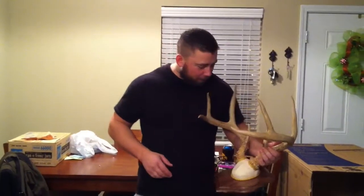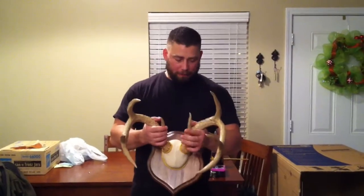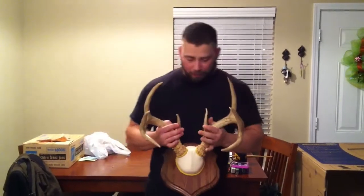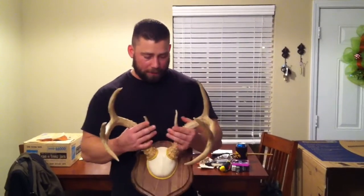Hey YouTube, so I've got this rack here — it's a deer I got a few years ago in Iowa. It's a pretty decent eight-pointer; it wasn't big enough to do a full head mount but it looked good on a plaque, so I had a friend mount it for me. I'm really not digging this white leather and trim on here, so we're actually going to tear it apart and replace it with some ostrich skin leather. I think it's gonna look a whole lot better — pretty cool. I've actually got about five of these to do and this is probably the smallest one.